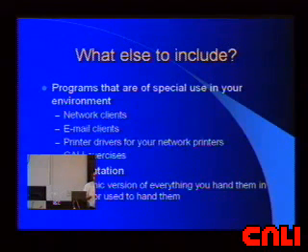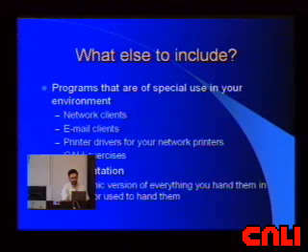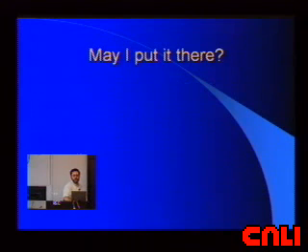And your documentation. Anything you would already give them in paper, or you think about giving them in paper, or stopped giving them in paper because you got tired of paper, put it on the CD. You make it simple. Put it in HTML. They open the browser. There's the documentation they need.